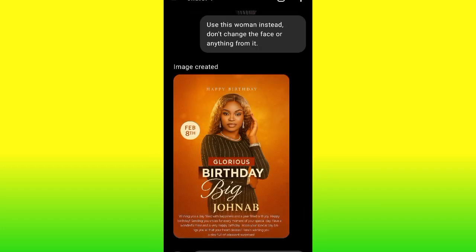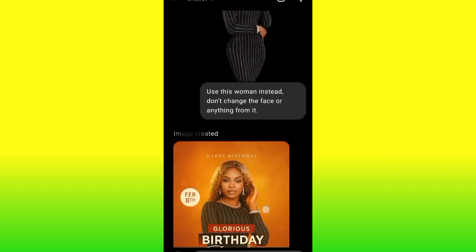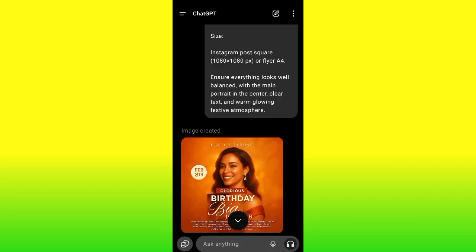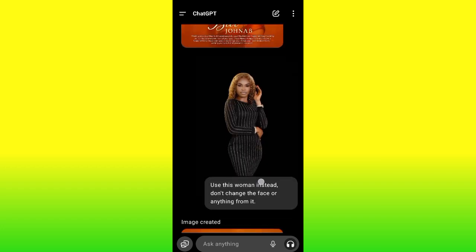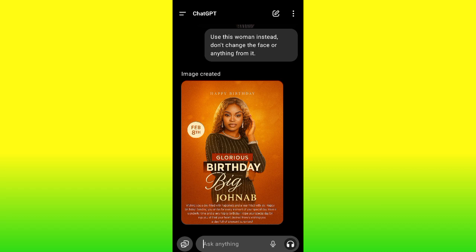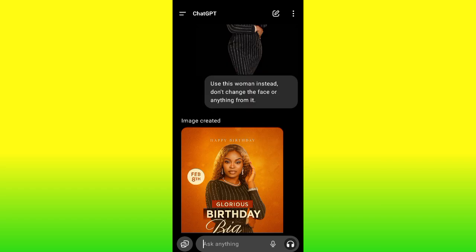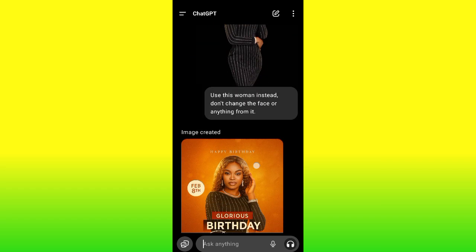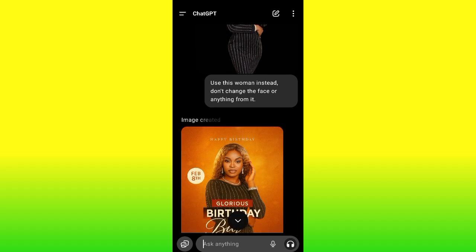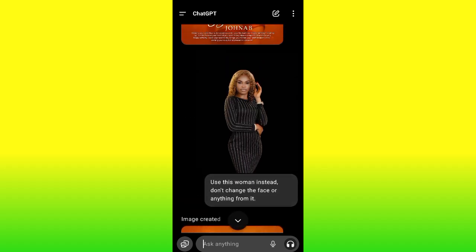All right, guys, this is cool, this is nice, right? You see that, look at the woman's face. Now look at the real design, the first design. So now I want to change it using this woman, and here we go. We got it right. This is what we want. Even though there's a slight change, it's not really that much. This is AI. You might not get exactly 100% the same thing. That is just the truth. Let me not lie to you. You might not get it 100% the same, but most probably you are going to get what you want.